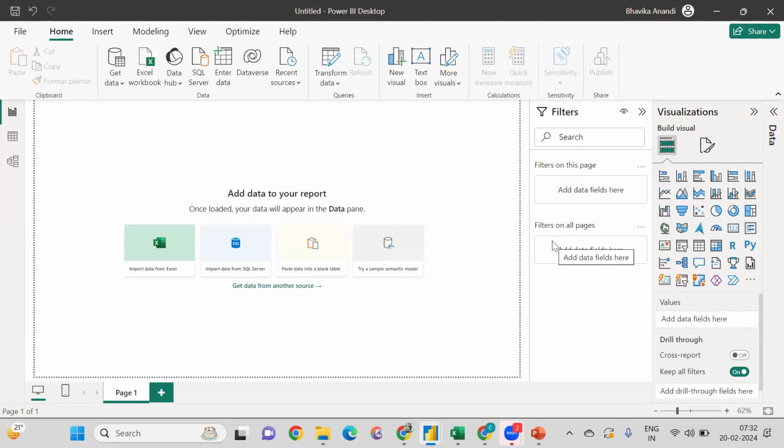So these are types of filters based on which you would want to change the visualizations and get to know more details about it. So that's something you will be doing.